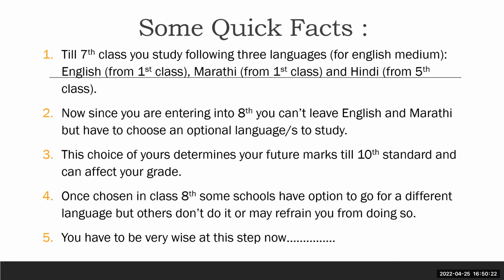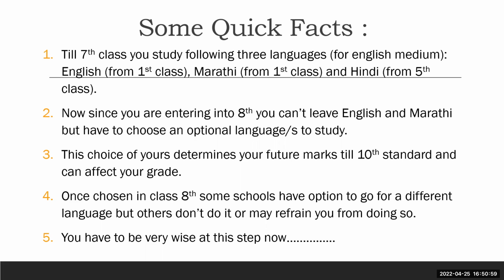But from 7th class, sorry, from 8th class, you are entering the higher secondary section. You would have your choices, but you can't leave English and Marathi. English is a global language and Marathi is the language of Maharashtra. But now you have an option to choose between many languages or combinations of them for your study. Your choice will determine your future marks till 10th standard and can affect your grade. These 3 years you have to live with that language.